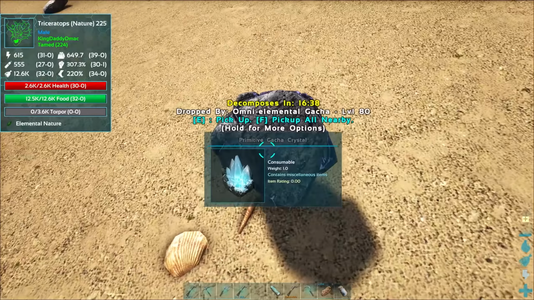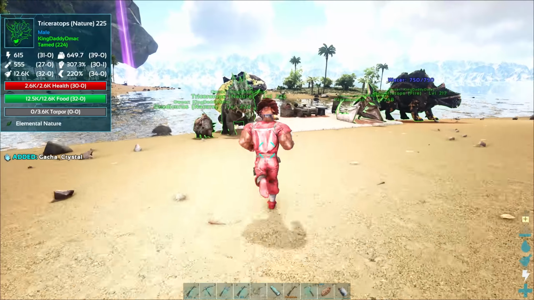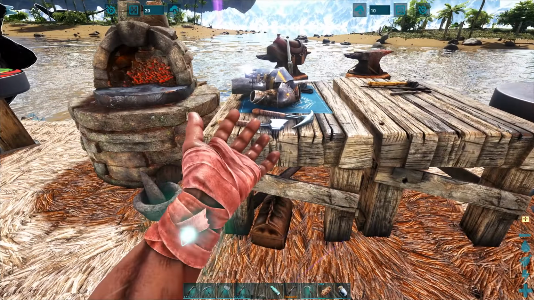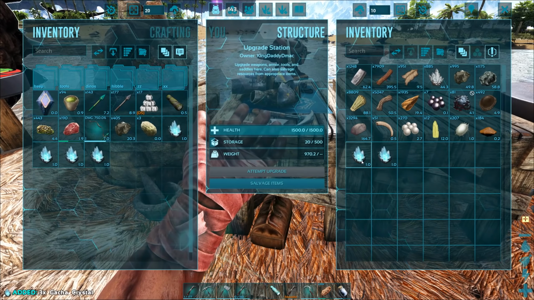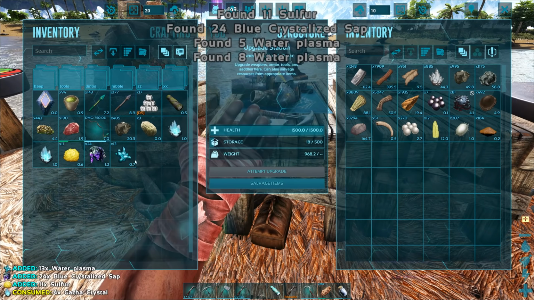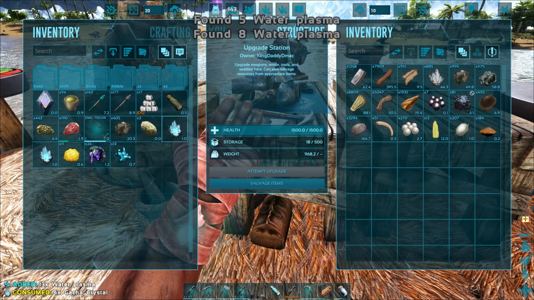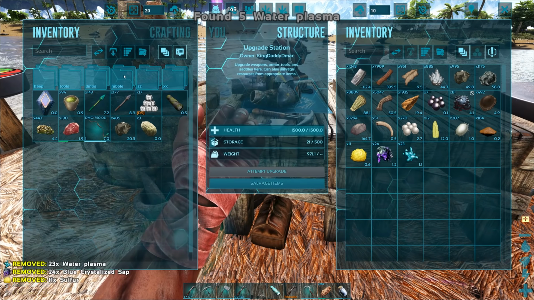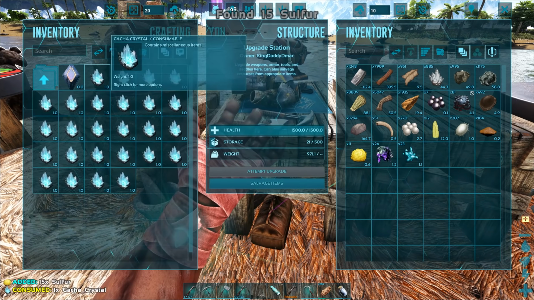Oh, and there's this gacha. We forgot to open up all the gacha crystals that we got last time. Yeah, I got tons of them. Let's see, where'd I put them all? All right, we got tons here. Let's see what we get. Sometimes we get some cool stuff. Like, look at this. Water plasma? What the crap is that? I don't even know. All right, let's dump all that in, and then I put, yep, here's the rest of my crystals.